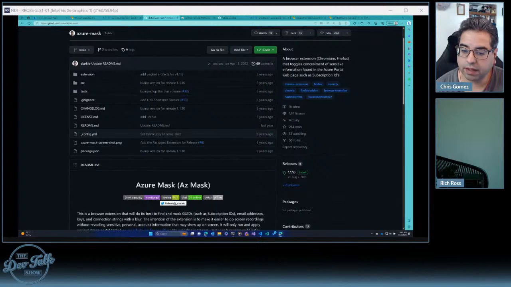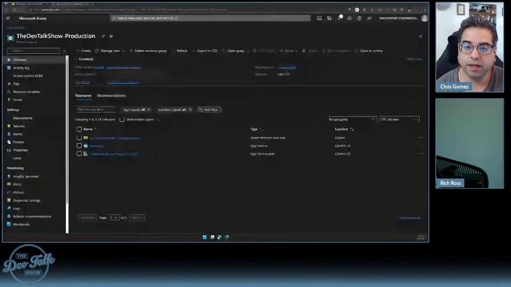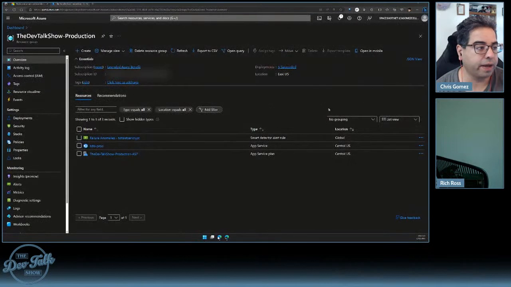So I have to say, this is the lesson of why you have your screen ready to go. But it should switch over. And so I have Azure Mask enabled. And I also wonder, do I have ZoomIt enabled? Because that would be cool. Oh, look at that. I think I do.